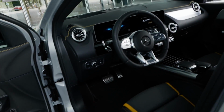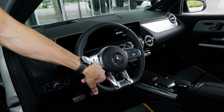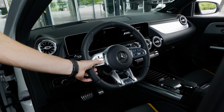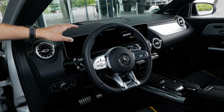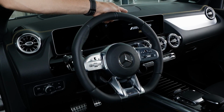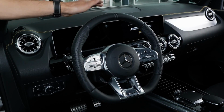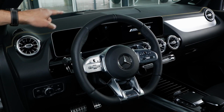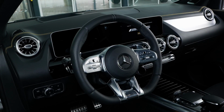The cockpit here with a special AMG steering wheel, flat bottom. Then you have special gauges here left and right for picking driving modes, for example. Soon showing you more of that. Cruise control here on the left side. Left thumb control of the left screen. Right thumb control of the other screen. Usually a GLA would come with 7-inch screen left and right, and then optional, a bigger one on the right, 10.25-inch. And then this is the top setup, 10.25-inch on both sides. But in most markets, 35 and the 45 models here already come with this more elaborated setup. In Germany, it's like this. In most markets, it will also be the same.